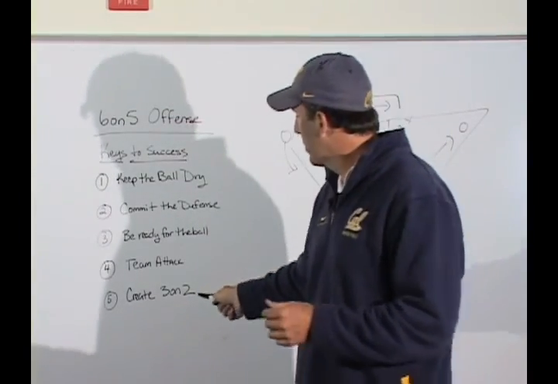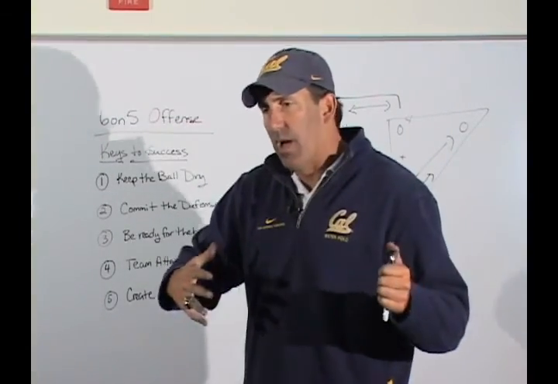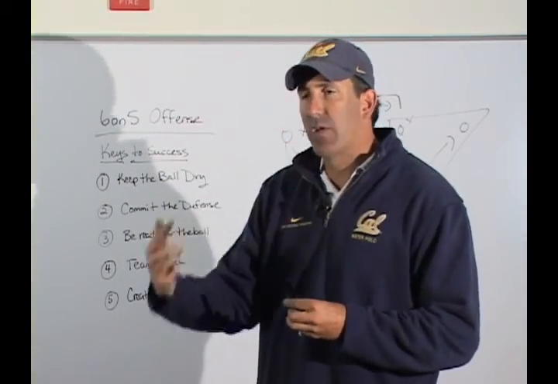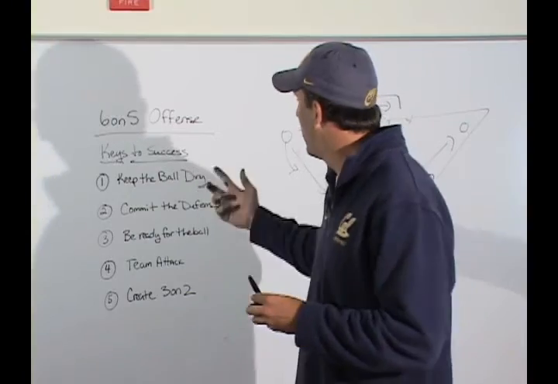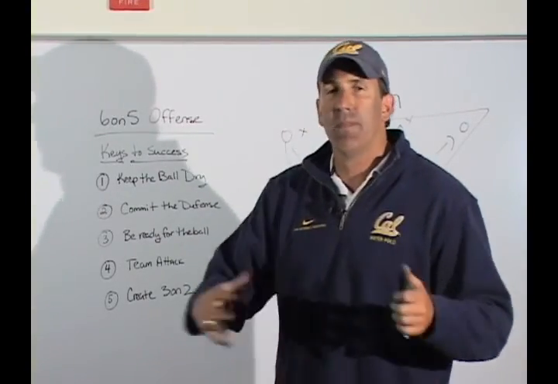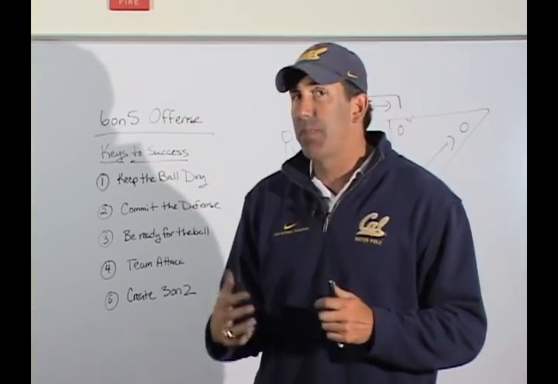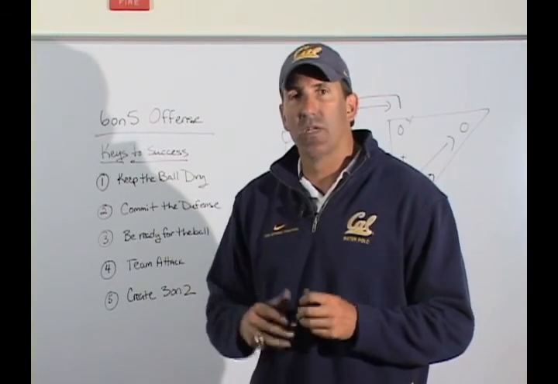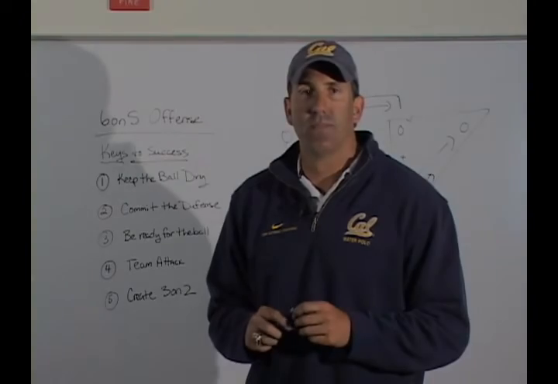So we're going to try to establish a 3-on-2 situation by committing the defense, by moving, by having good, crisp passes, keeping the ball dry, working as a team, and let's try to get the defense out of position as quickly as possible so that we can establish a good attack and get a good shot on cage.